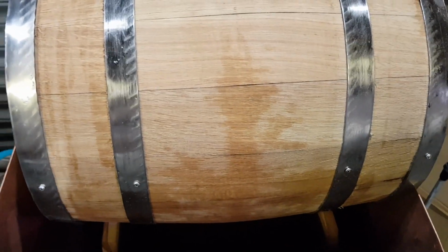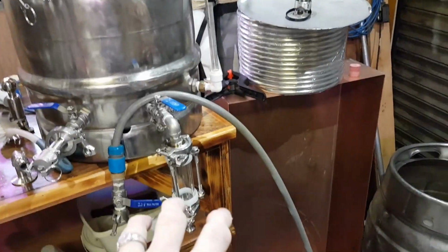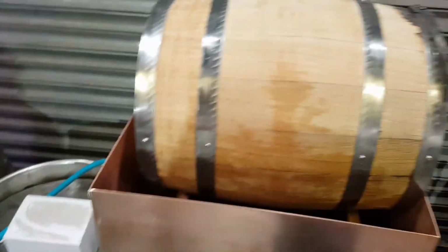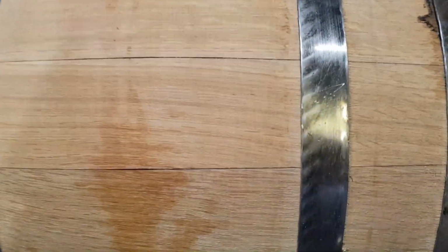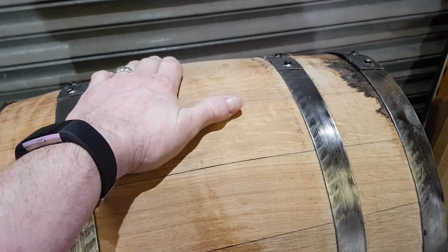Probably tonight, I should think. After I've done the boil, I'll clean that out and then pump some boiling water into this and leave it for another couple of days. The lambic upstairs, which I started a month ago, is still fermenting.